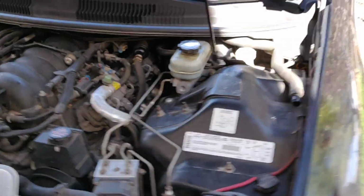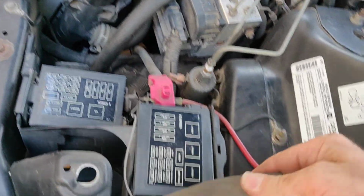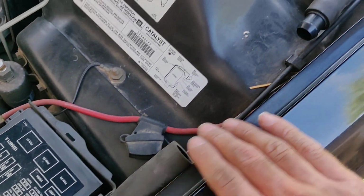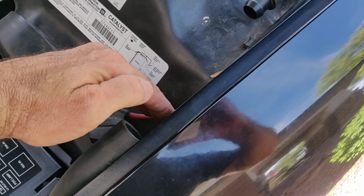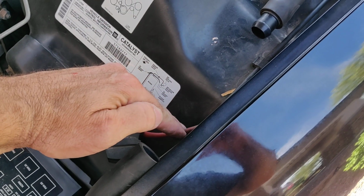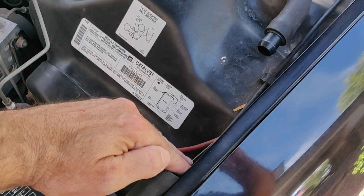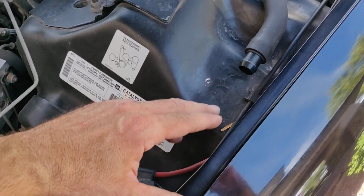What most of the troubleshooting I read said to do was to take apart. This is the air output from the pump, and it has a union right here, and you just pull this off, and you should feel air coming out of this. So on a cold start, you separate this out, turn on the car, and you should feel air pumping out of this tube. If you do, you know the wiring's good, the relay's good, the pump is good.